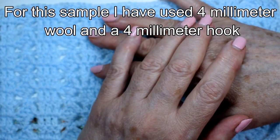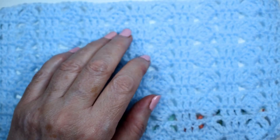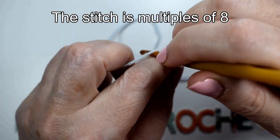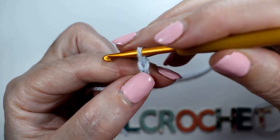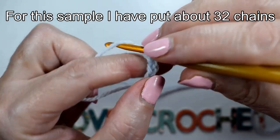For this sample I have used 4mm wool and a 4mm hook. The stitch is multiples of 8. For this sample I have put about 32 chains.